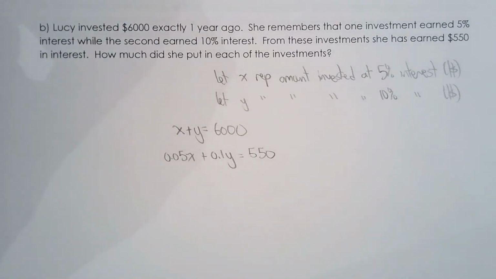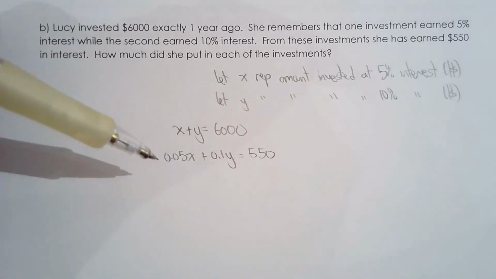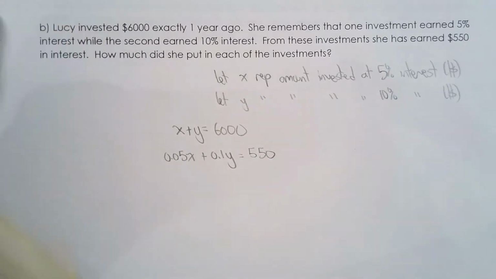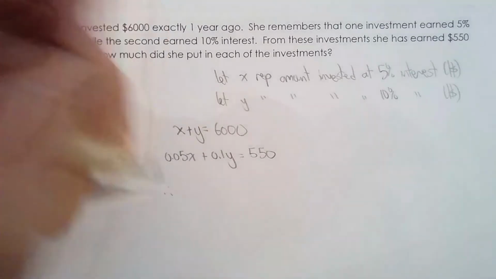So I don't know what the solution is, but based on the provided information, I know I'm investing more in the 10% account. Sometimes before I solve a linear system, I like to have an idea of what the solution is, and when I do solve it, I get a very good feeling about my solution. I like to think about the solution before I solve the system. So I will get ready to solve it now. But I know I invested more at 10%. Yes, I did.